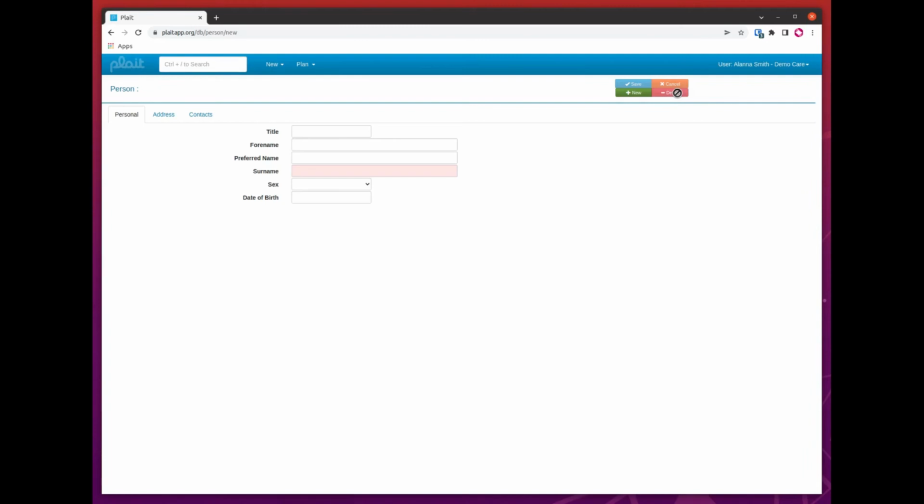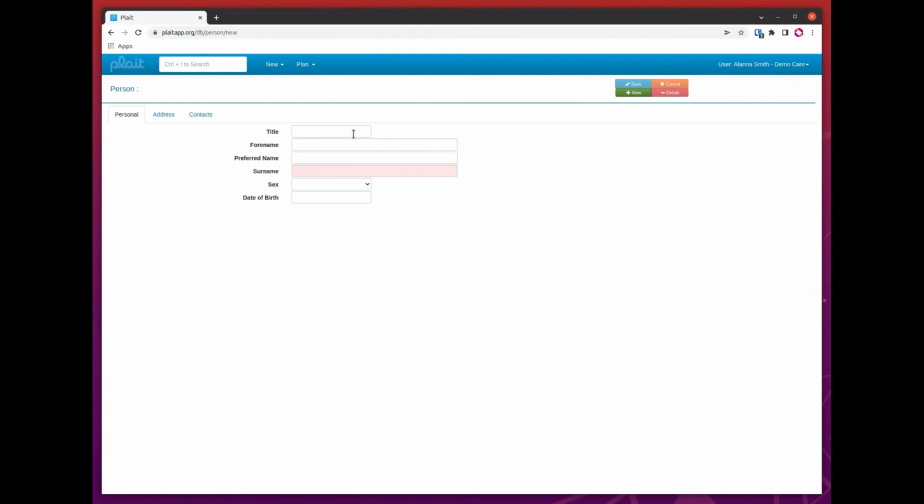The delete button is disabled because it's a new record. There's nothing there to delete. The new button is there but won't actually do anything because I'm already in a new record. And the save button is disabled, partly for the same reason that the cancel button is disabled, so there's been no change to the record yet.